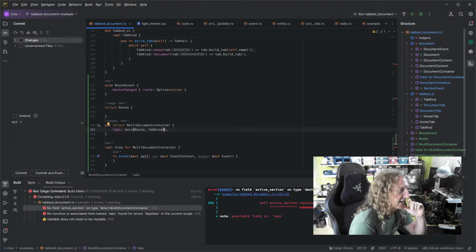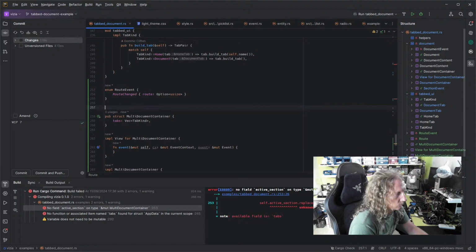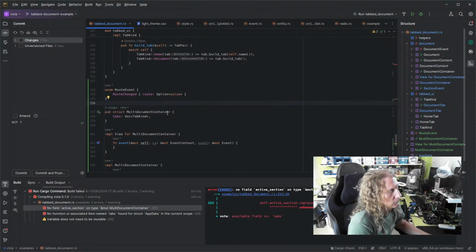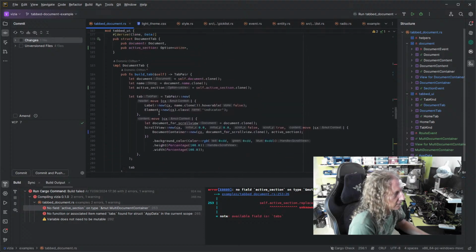I mean, you could delegate the... I suppose each tab kind can have a root. I suppose we could do it that way. I don't really like the tuple structs. Let's have a look. Tab kind.